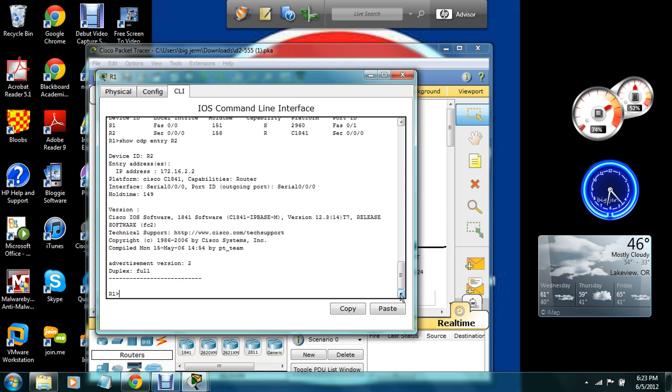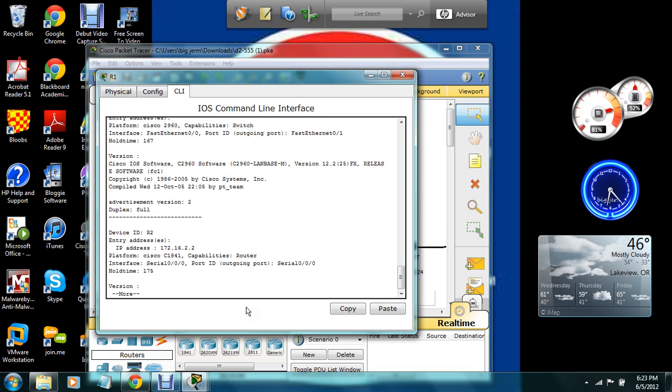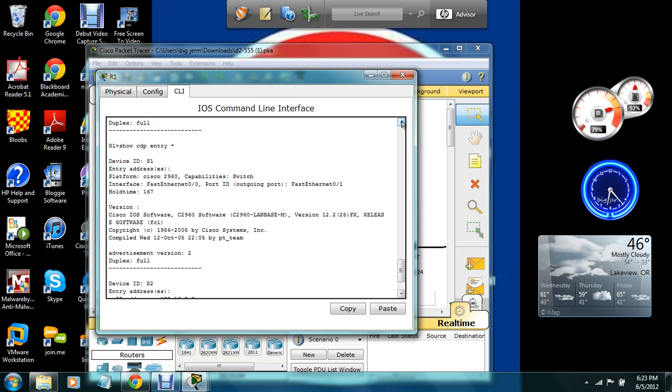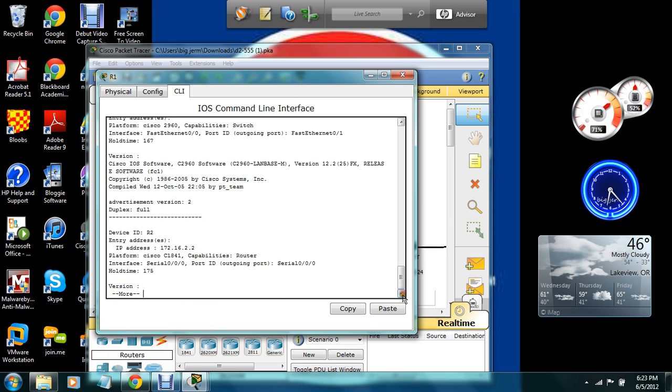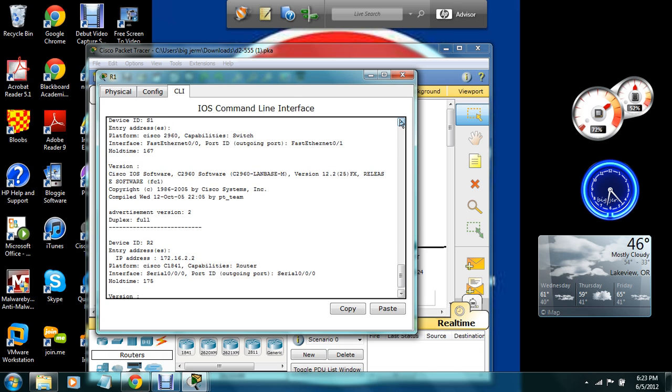Then you also have the show CDP entry star, which gives you both of your neighbors, and all of their information.